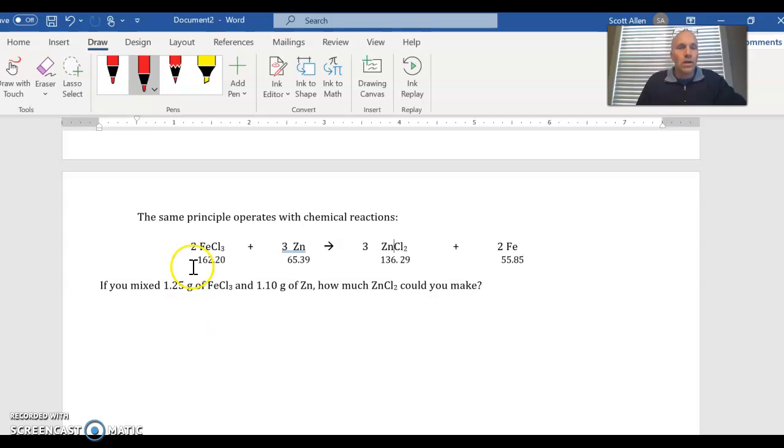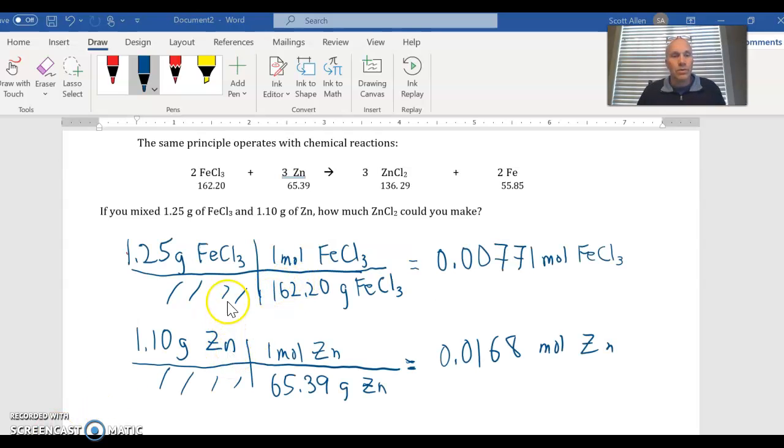All right, so let's set up 2 crossbars. To figure out the quantities, we're going to have to convert these into moles, which is essentially a way of saying how many units of that chemical we have. We're going to do what we've done before. We have a mass of this chemical, and we can convert it to moles by using the relationship that involves the atomic mass. So we can figure out we have this much of FeCl3 and this many moles of zinc.